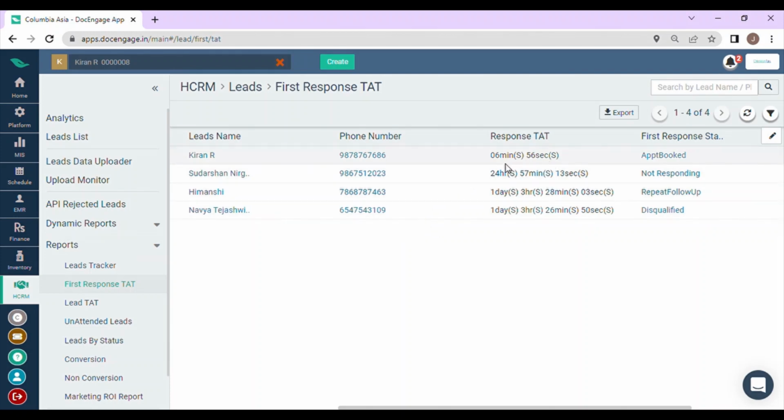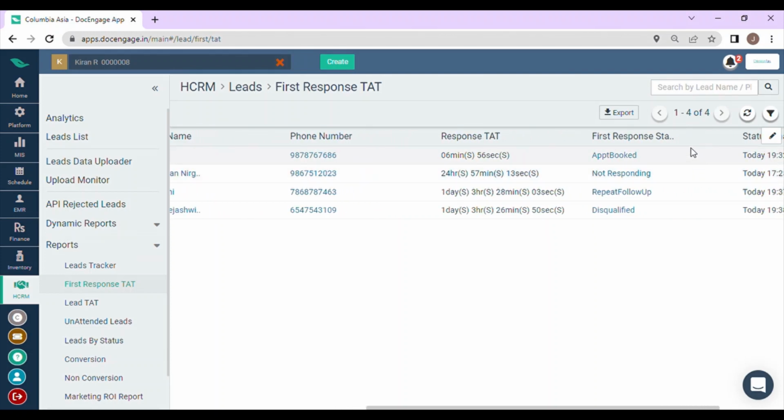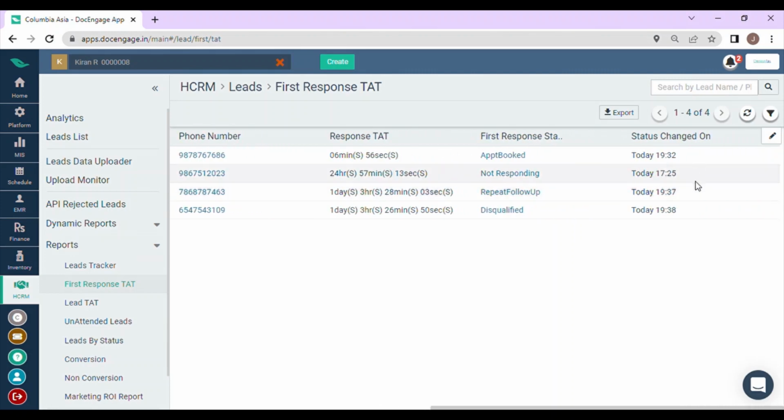So it took 6 minutes 56 seconds to book an appointment for this particular lead. And for Sudarshan, it took 24 hours 57 minutes to turn into another status, which is not responding. So here we show all the first response durations and which status it has changed to.